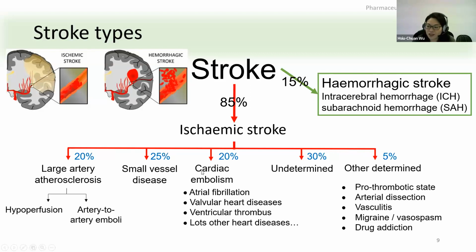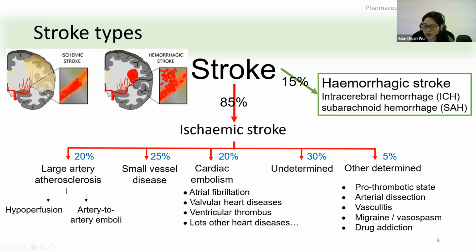And the third subtype of ischemic stroke is cardiac embolism, and that means you might not have anything wrong with the blood vessels in your brain, but your heart produced some kind of emboli, and they travel from your heart all the way to your brain to block the blood vessels in your brain, causing the stroke. And the mechanisms for cardiac embolism include atrial fibrillation. Our heart is like a two-level apartment: the top floor we call the atrium, and the lower floor we call the ventricle. Sometimes the rooms can shake by themselves and produce emboli, which we call atrial fibrillation.